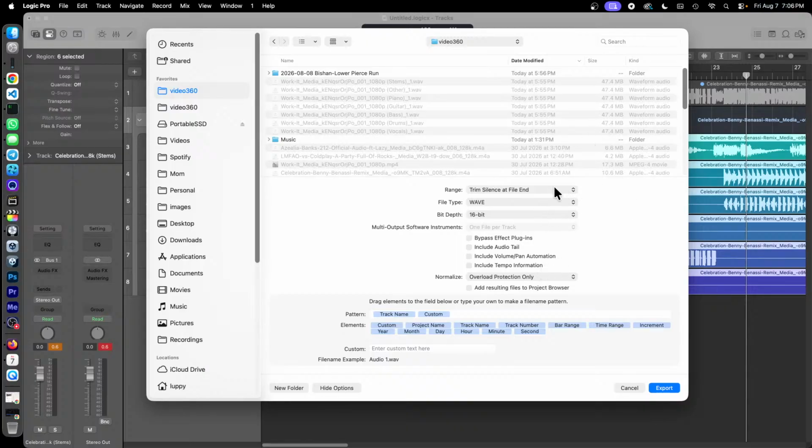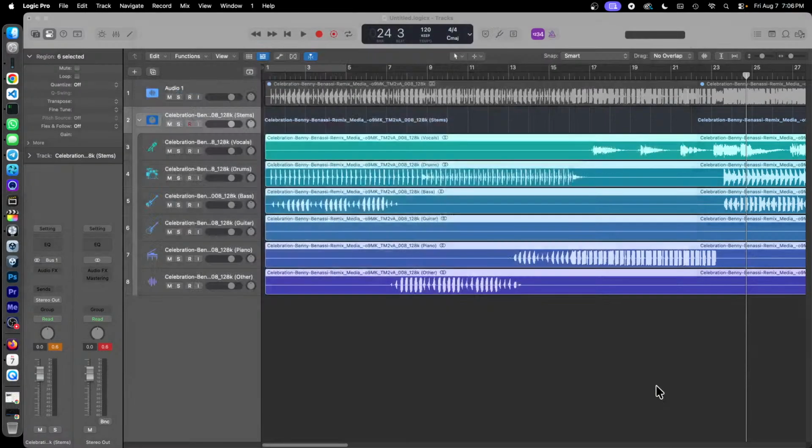The other thing that we change is that we extend the file length to project end so that every single wave file is exactly the same length. When we drag them into Final Cut Pro, we'll see them nicely aligned. Otherwise, we may see some jagged end spots. Okay, then we export.